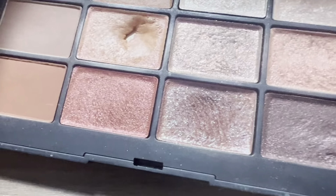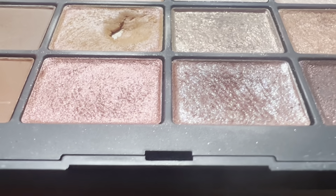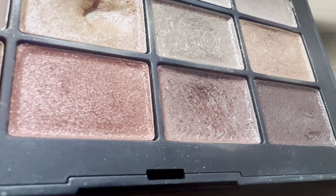It's really hard to show in the footage — I sat there trying for a while — but this is starting to get a dip. Honestly, this whole palette is looking pretty well-loved, which is making me really happy. I brought this with me on a friend trip long weekend and it was all that I used for eyeshadow. I just really love how sparkly everything is. We took some of the lighter shades and rubbed it onto our shoulders when we were going out and we just had a lot of fun playing with this one. So I'm happy to keep having this in the project and reaching for it regularly because it is such a beautiful palette.